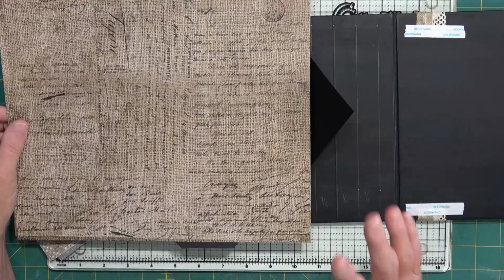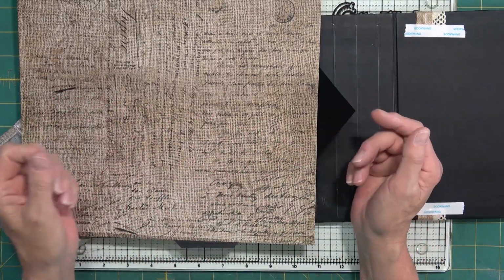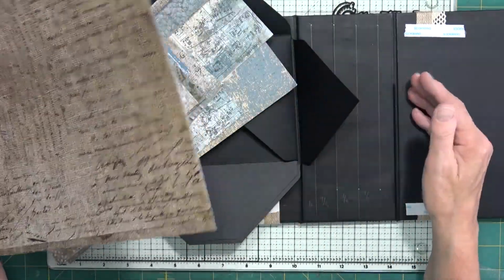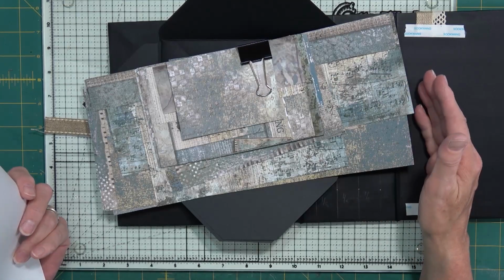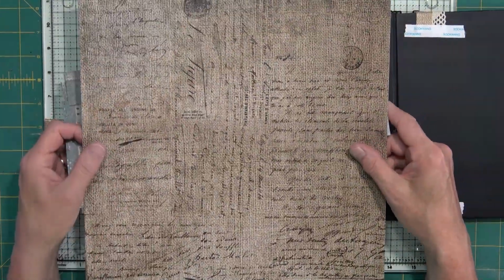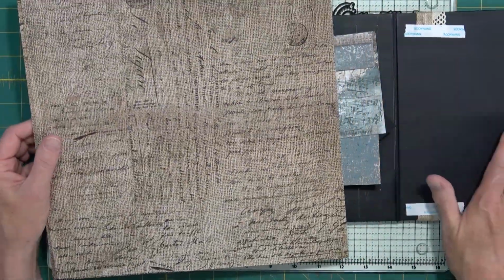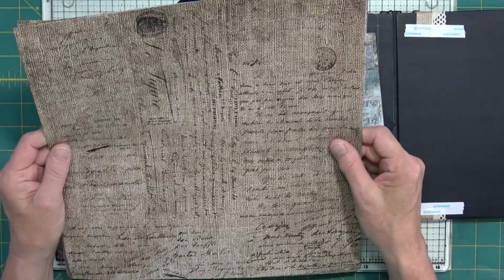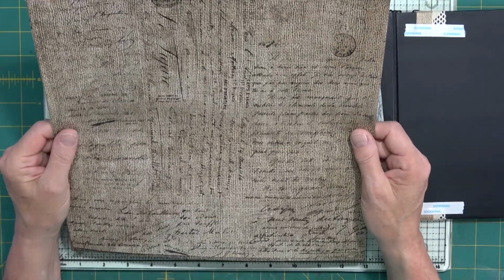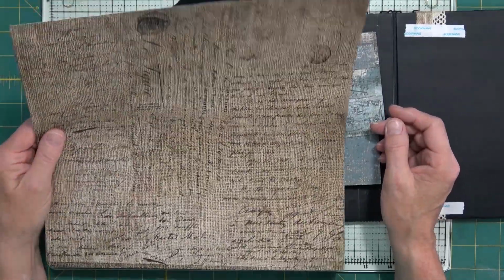It's very okay to do that. Just because you buy a line of paper does not mean you have to stay within that line, unless you're specifically working for that company on a design team or something, and then they may want or require you to stay within that line of paper. But I am not on a design team. Someday I might like to be. So I'm on my own, and I am free to do however I want to do mine. I can mix and match all my papers if I want. I don't want to do that, but I do think I may need to add just a little something, but we'll see.